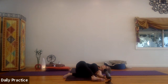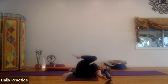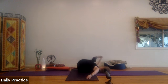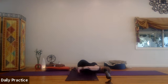Looking up, release your big toe and bend your knee and breathe the right knee in. Now your left, look to the right and drop your legs to the right, straightening your left leg, grab the big toe, pulling the leg down. Swing your left arm toward your right foot, then above your head.